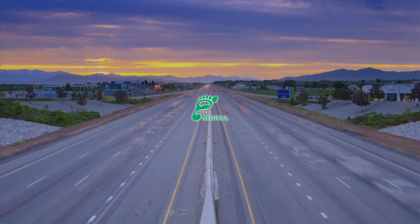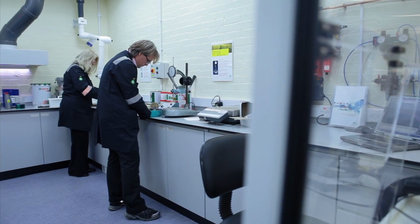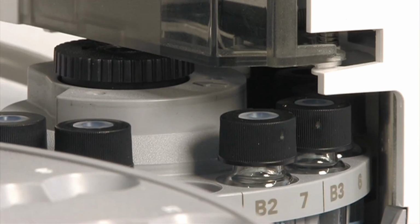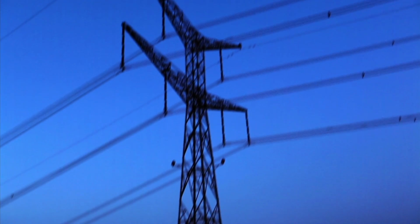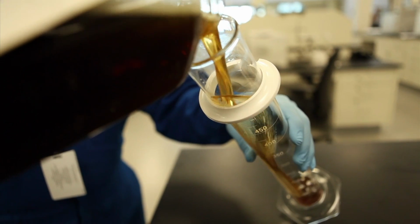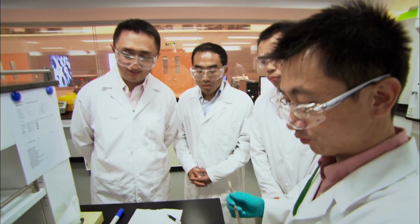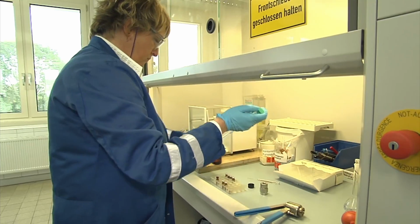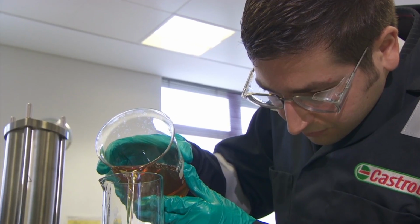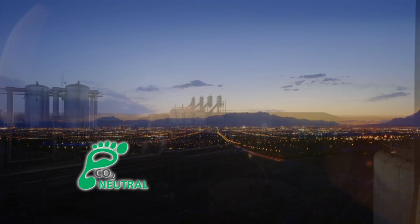Castrol Edge Professional is the world's first certified CO2 neutral lubricant. Every liter is certified to the highest global standards in response to consumer demand for environmental progress and cleaner driving. We are committed to reducing our CO2 footprint throughout our product's life and neutralizing the remaining CO2 with our offset partners. Our unique quality standard uses an industry-leading double filtration process to ensure ultimate cleanliness. This advanced filtration ensures 99% of all particles, 22 microns, are removed and that every liter meets Castrol Professional's exacting quality standard.